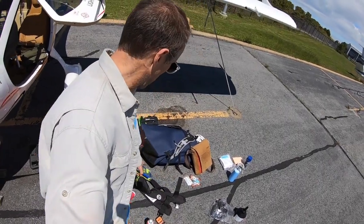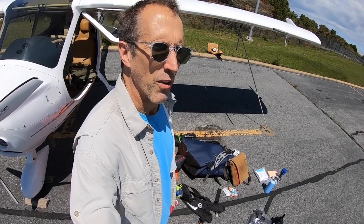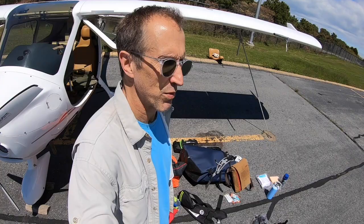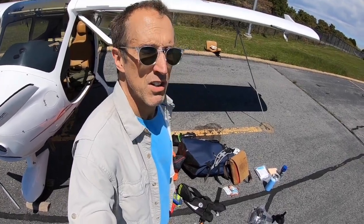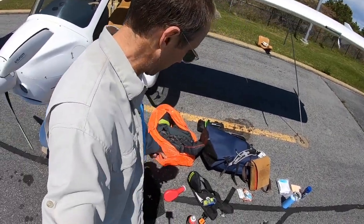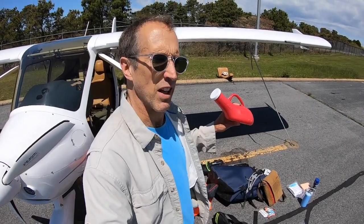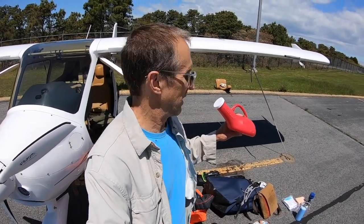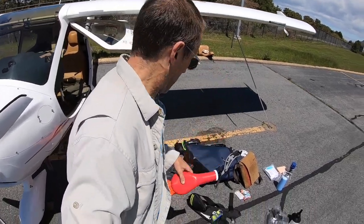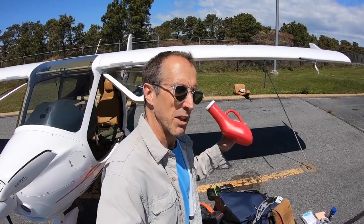Same for the life jacket. I'll be flying over some water between here and Long Island, probably flying over a bit of water around Lake Michigan. Of course, most of the time will be over land, so it won't be a factor, but it doesn't weigh much, so I figure there's no harm in having it along. Let's see, other emergency gear. Well, this is also an emergency device of sorts. It's called a Little John, and I think I'm just going to leave it at that. I don't expect to use it very often, if at all, but again, better safe than sorry.